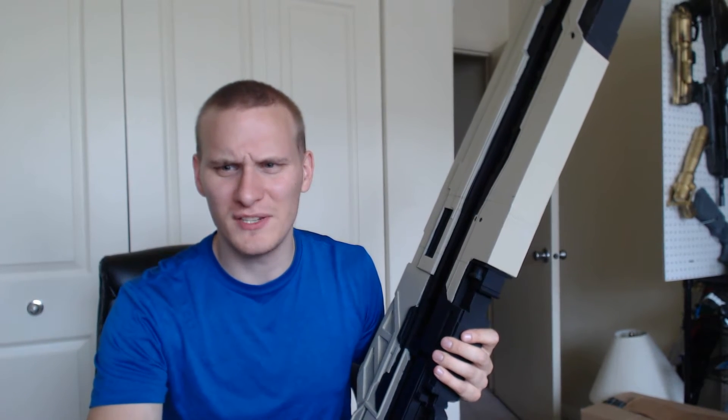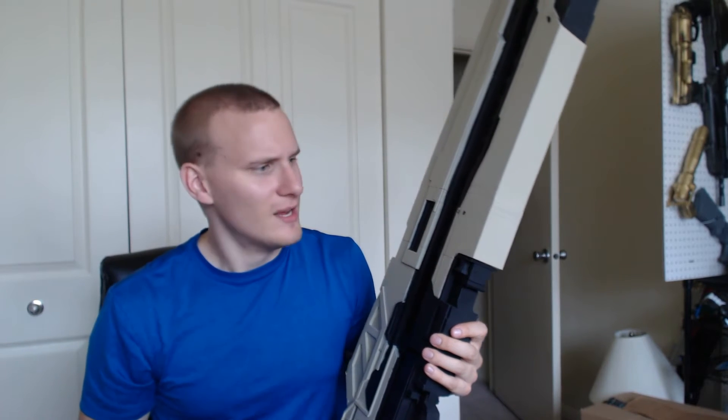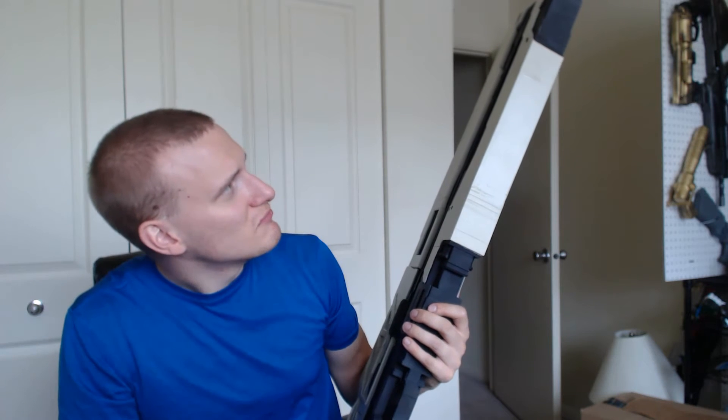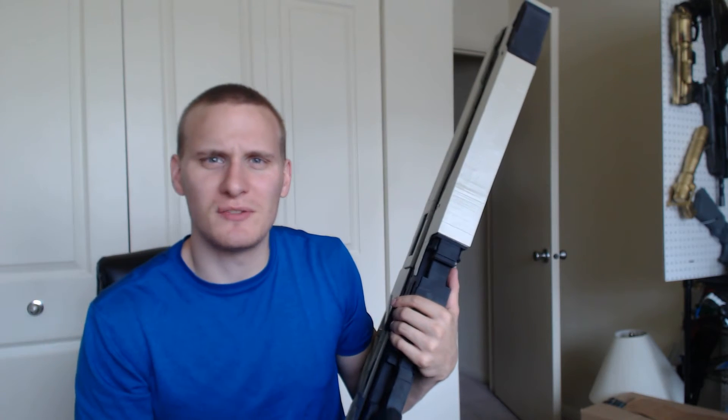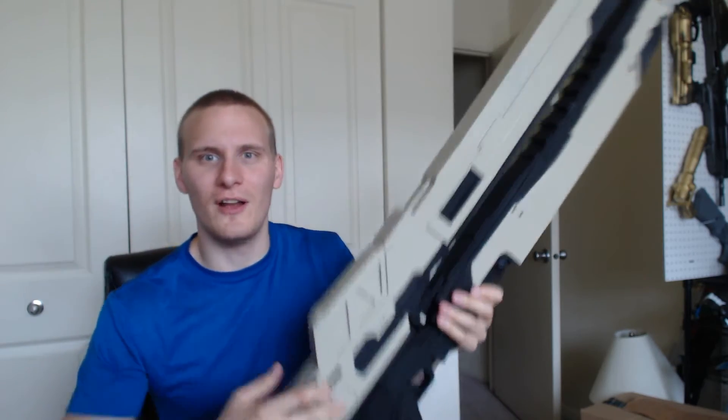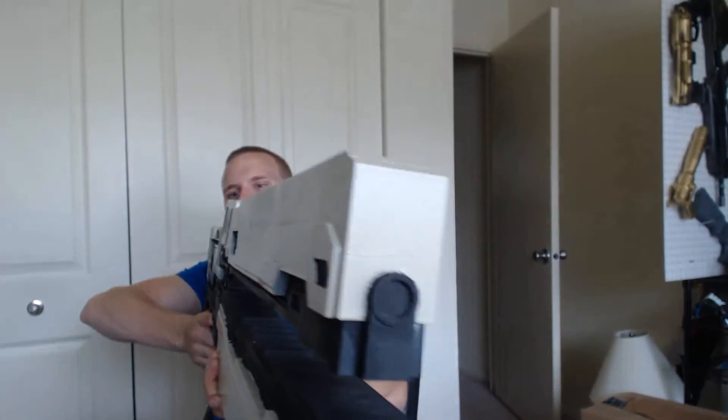I know the Halo 5 battle rifle is really small, so it's kind of goofy when you see a Spartan holding a gun when it's really not that big. But nonetheless, I really like this thing. I may end up making another one — I wanted to go around in a Halo costume and dual wield rail guns. Why not? I am working on making the Spartan Laser and the SAW. Not sure if I'm going to finish the Spartan Laser only because I don't really like the gun — I think it's kind of dumb personally, but you never know. Nonetheless, the Halo 5 Railgun is just beast.